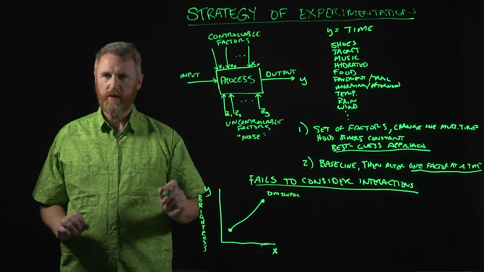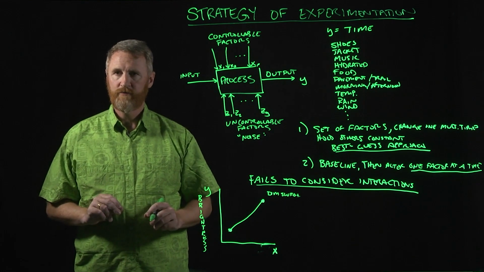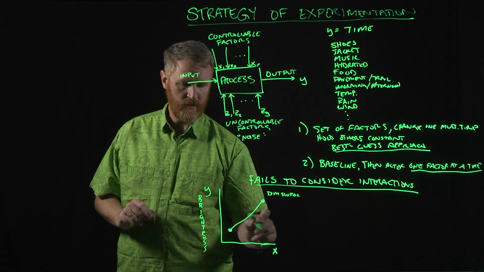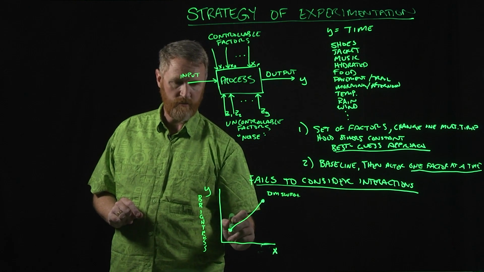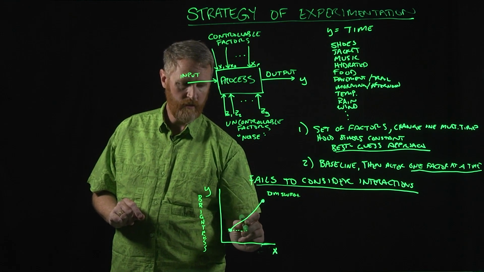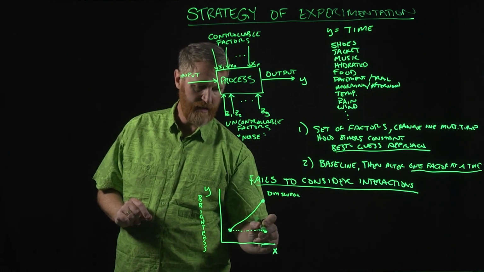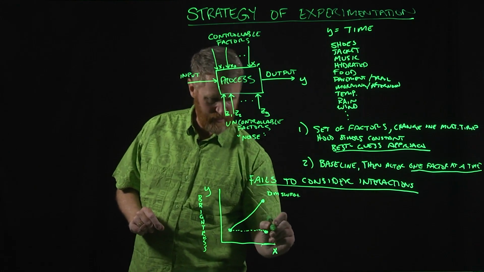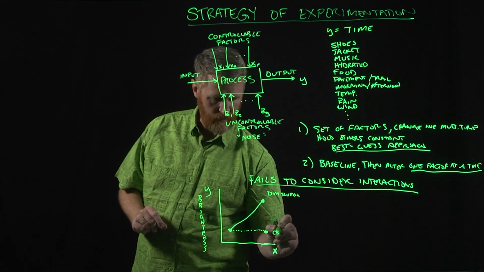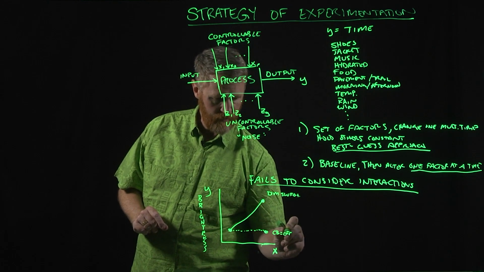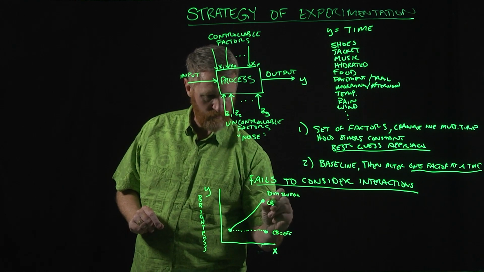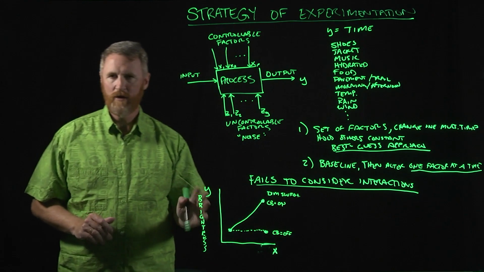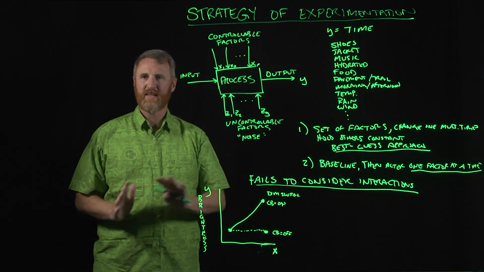But what if the circuit breaker is turned off, right? What if the circuit breaker is turned off? Then as I increase the dimmer switch, what's going to happen to the brightness in the room? It's just going to stay flat, nothing's going to happen. So this would be the condition when the circuit breaker is off, and this would be the condition when the circuit breaker is on. So the effect of one variable behaves differently based on the setting of the other.